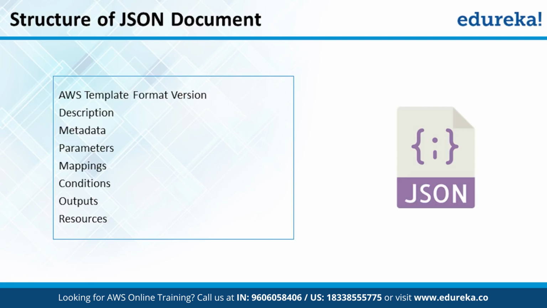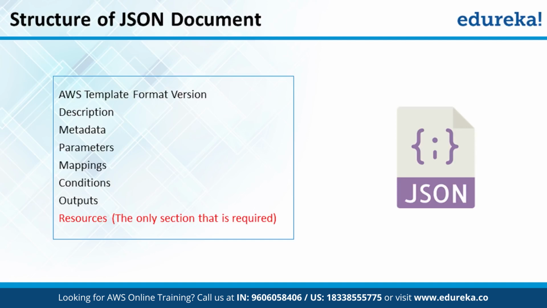Then comes outputs. Whatever outputs your template or stack will provide will come in the outputs header. Then you have the resources field. The resources field will basically include all the AWS resources that you want to include in your infrastructure. If you look carefully, you will actually be dealing only with the resources part, because you will just be populating the resources and creating the dependencies. That is what it was all about, the resources part.